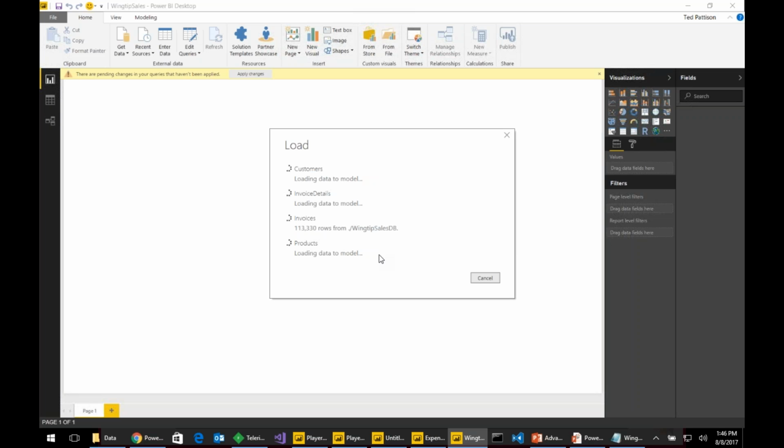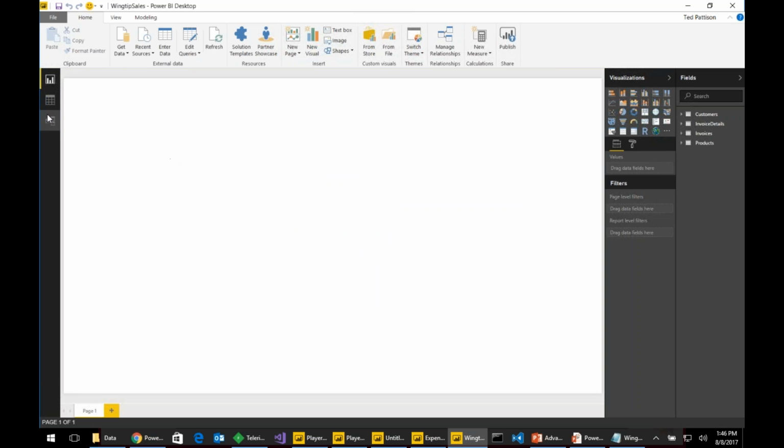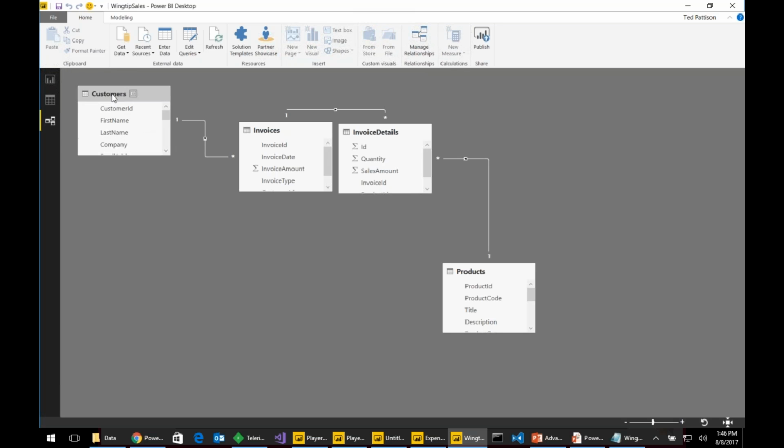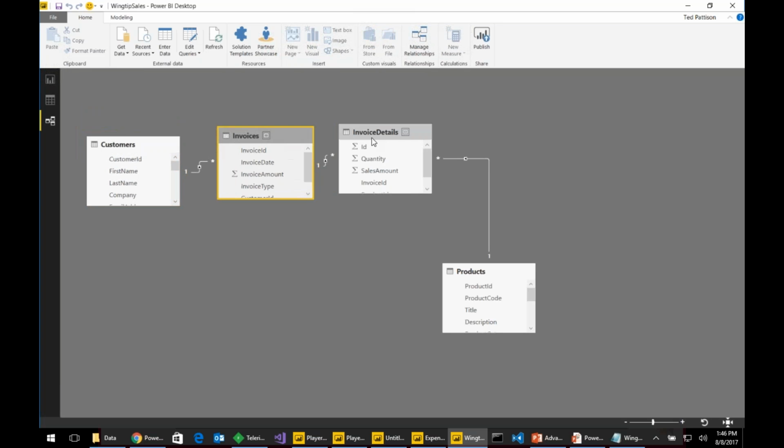And what you're going to see is that it's going to build a data model inside of my project that looks just like the data model inside of that SQL database. Here are the 4 tables inside. Great. And now let's go to relationship view. And you can basically see these relationships inside here.